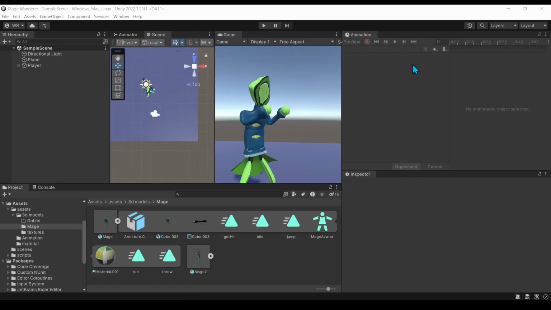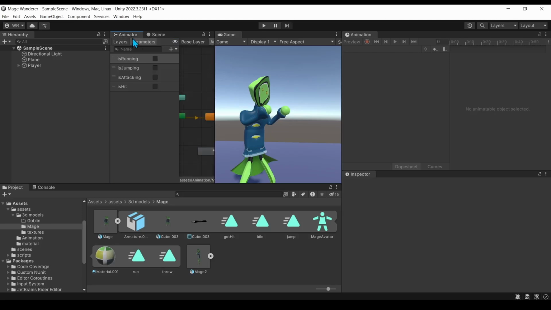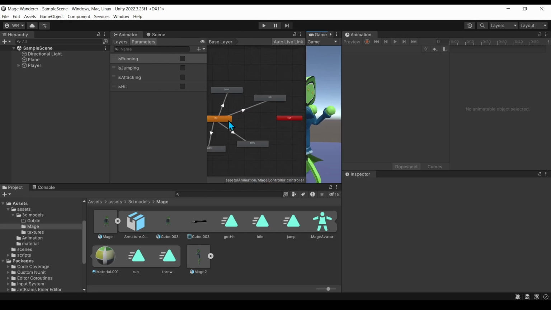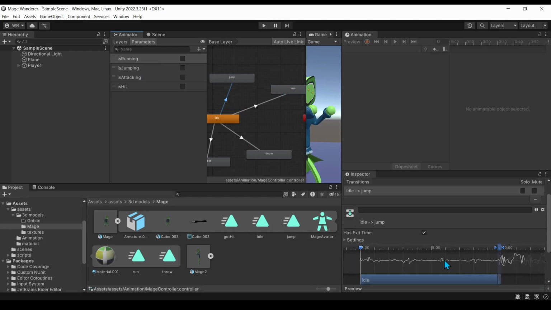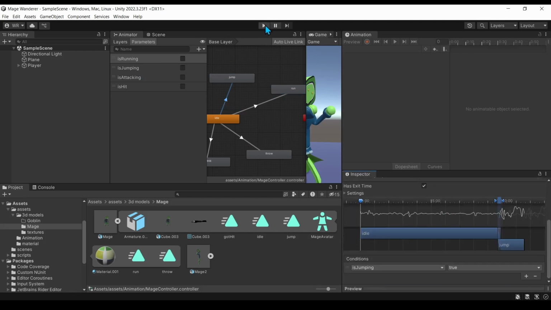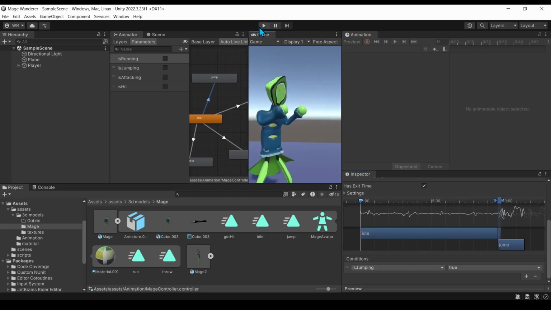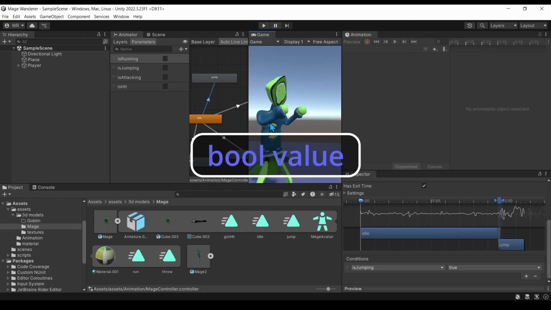Okay, so here's our character in Unity, and I've already set up the action tree, which is, well, let me show you. We have the idle, the got hit animation, the throw animation, as well as run and jump. Basically I have these bool functions which will trigger the event. The code for it is pretty simple. I just had to play the animation whenever the bool function is true.